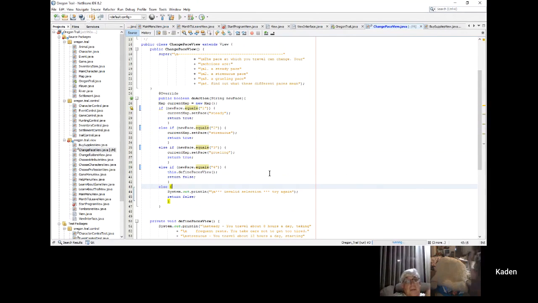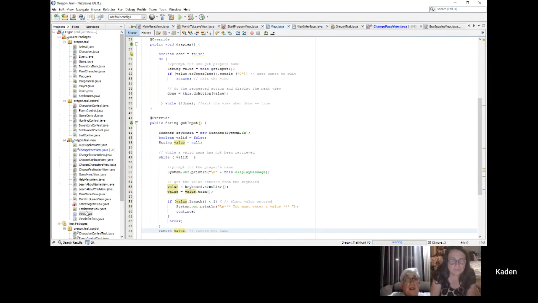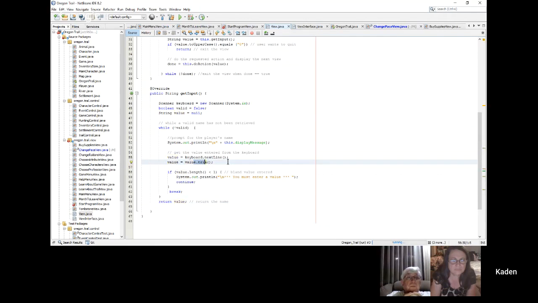That's why they're with the capital S. And so they come with a whole collection of methods you can use. And one of them is the trim method that is used in the display in the view class.